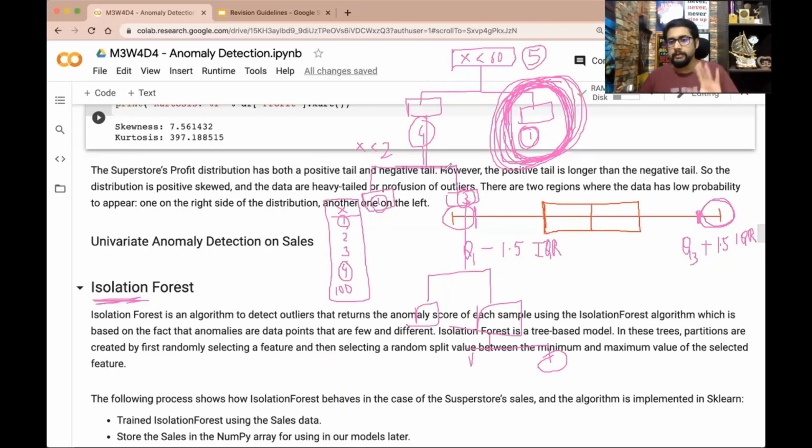The only difference here is that in normal decision trees, we used a lot of mathematics, entropy and Gini, to come up with the information gain, and based on that we split. Here we are just doing random splits. And random splits are just enough to give us a sense of which observations got isolated in the very beginning itself. Based on the depth in which our observation landed finally, in which level did it land, that gives you a sense of how normal or anomalous the observation is. So the depth will give you that perspective.